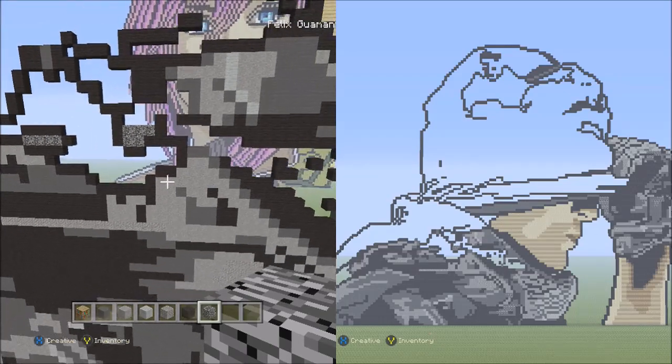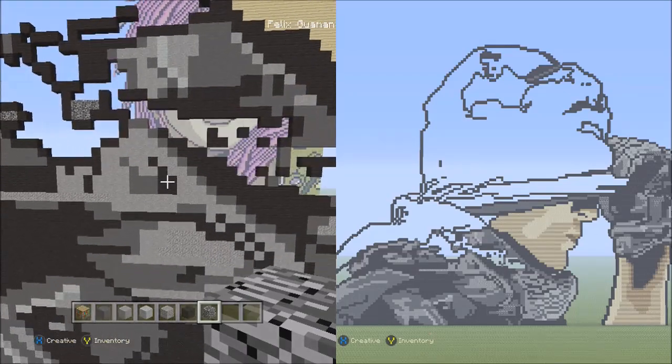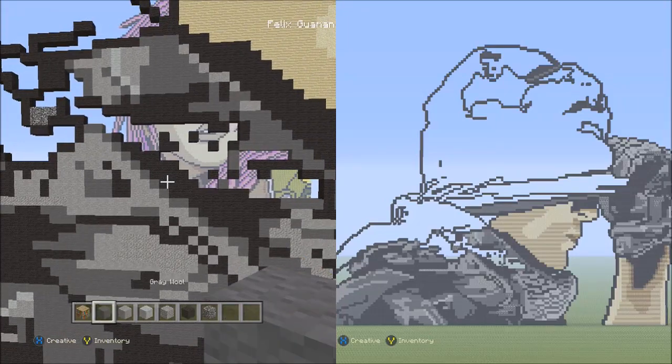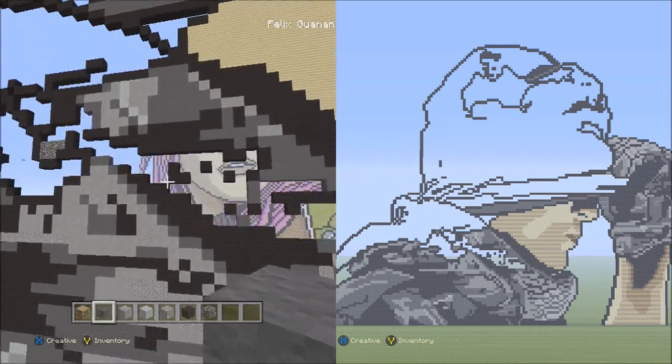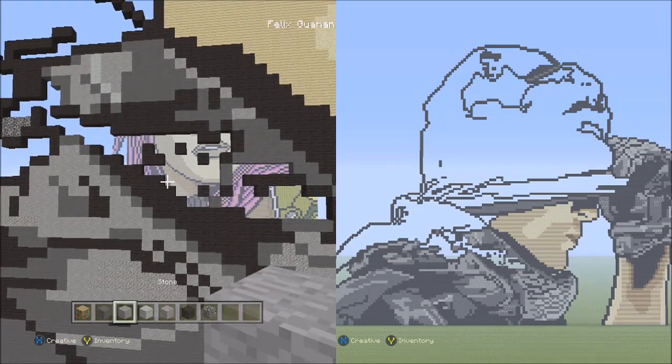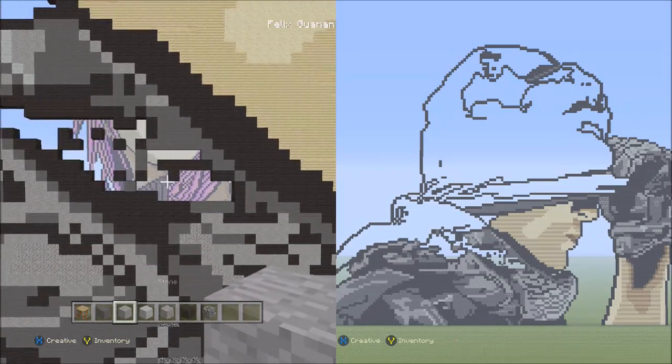So now that we have that, we're going to move down here, and we're going to switch to the gray wool, because we're going to need the gray wool and the stone block for this. Now this is going to be another time lapse, because this is going to fill in a large area. So, let's start off with the stone block.